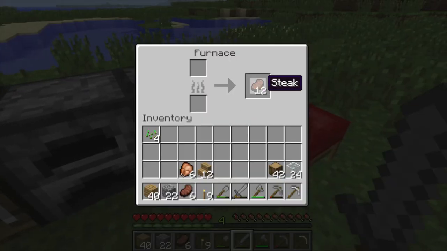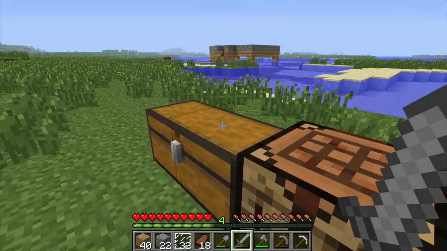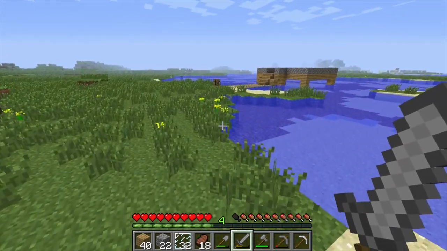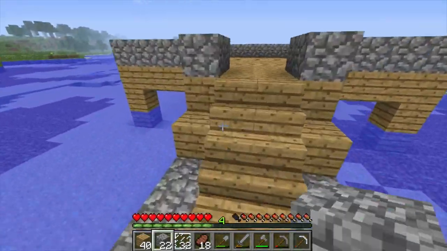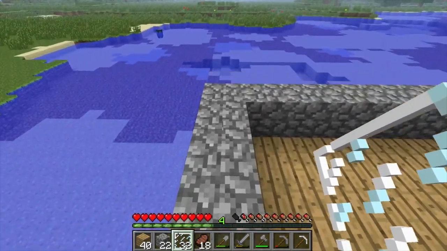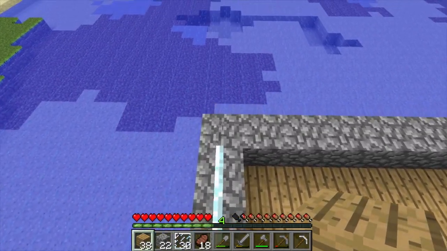Have I smelted some sand now? Okay, good job. I'm gonna be making glass panes. Are there glass panes? Okay, there is, that's good, because I want my house to be pretty damn nice. I don't know if that's the right adjective to describe my future house. Anyways, we're gonna do that, and then we're gonna go back to planks when we go here.